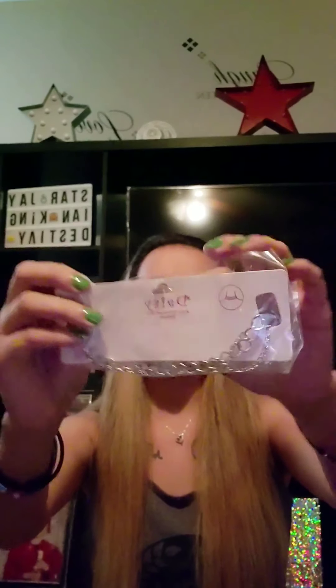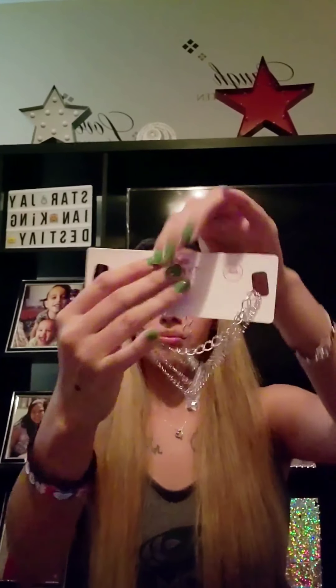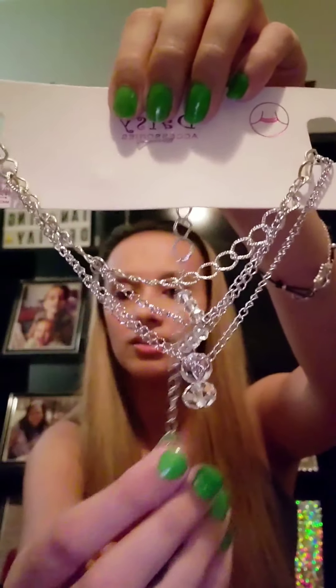Okay the next thing that we have here — the picture looks like it's a neck, so I'm assuming this is like a necklace or maybe a choker. Let's go ahead and open it. There's a lot going on here, but it's pretty — I think it's really really pretty so far. Let me see if I can untangle it. I think it's just one of those layered chokers. Look at how gorgeous that is actually — that's really super pretty. I like it too. I've never worn chokers, so I don't know how it'll look on me, but cute.